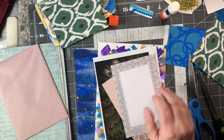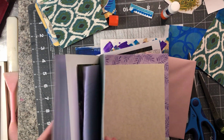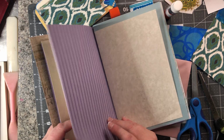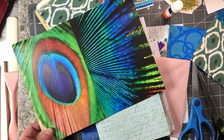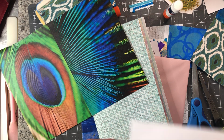I'm at a weird stopping point right now for whatever reason. I guess I'm at a sewing point. I need to sew my pockets in my pages, and some of my pages I'm doing back to back, so I need to sew those together. So that's kind of where I'm at. I'll jump off here, do some sewing, work a little bit more, put my brain together on what I want to do with these 2 images, and what I want to do with these.